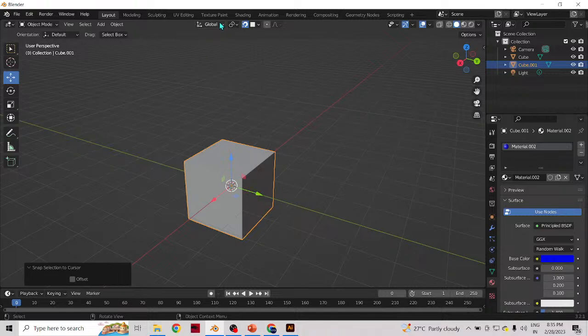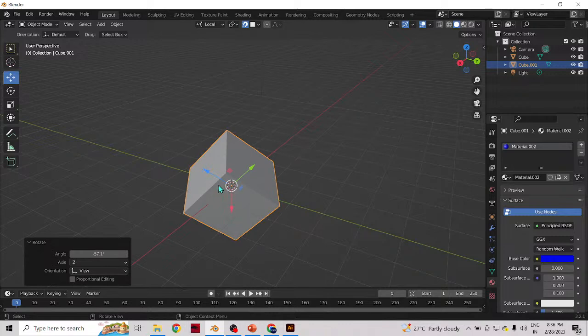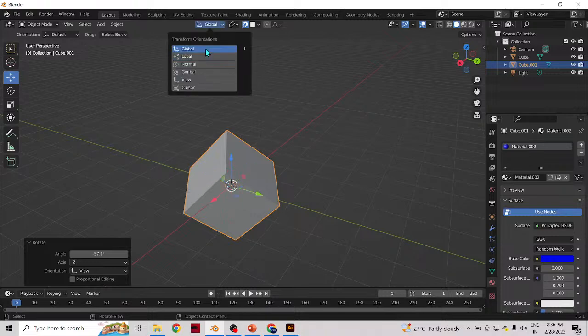Okay, the same thing here, if I switch between this global to local, again what will happen is, in case you are rotating an object or something, can you see the object's direction is showing this way. If you again switch it to global, then again it will show you the upper direction as the z-axis. And this is how things will work if you are switching between global and local.